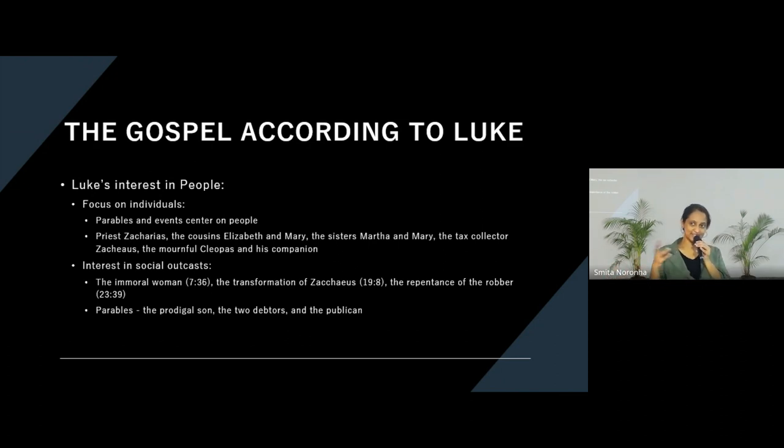Here the Pharisee and tax collector are both praying, and the Pharisee is praying a very self-righteous prayer, talking about how he's so much better than all the sinners around him, including that tax collector who's praying next to him. The tax collector, on the other hand, is humble, recognizes his need for a savior, and comes confessing his sin to God. So here we see that heart in Luke's gospel for these people, the outsiders.